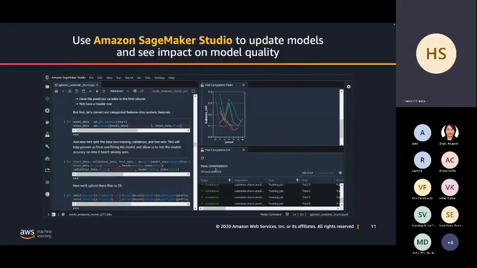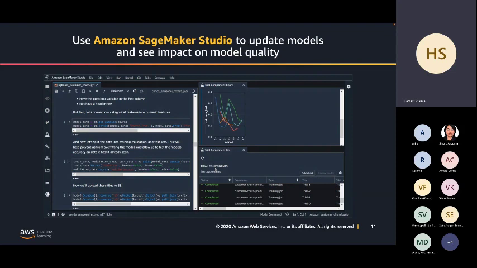So this is a screenshot. On the left hand side, you can see that while doing the exploratory data analysis, you can run thousands of experiments, and on the right hand side, you are seeing a comparison of these different experiments, right? So how each model is doing against each other. Everything is pre-built for you, and that really helps, right?